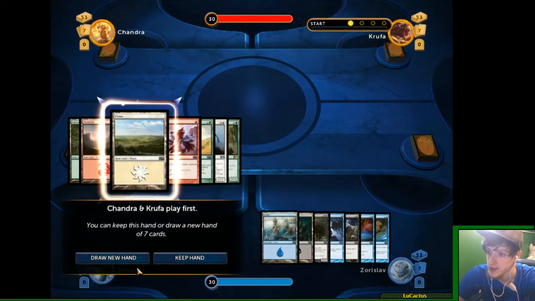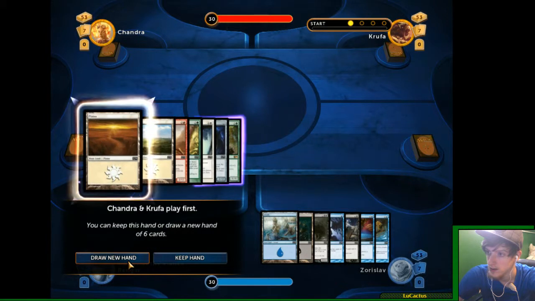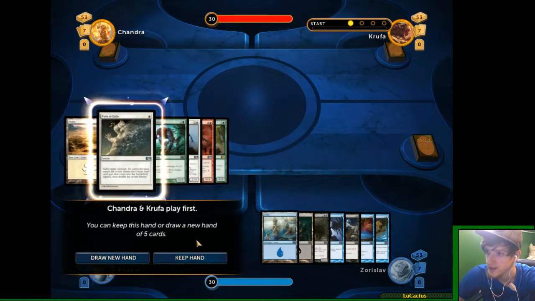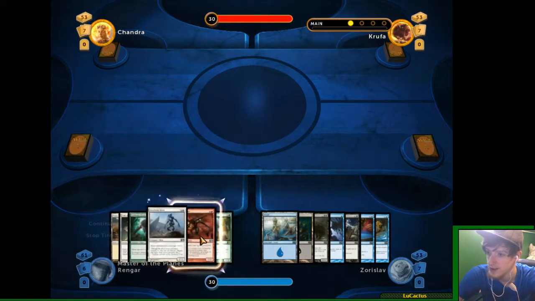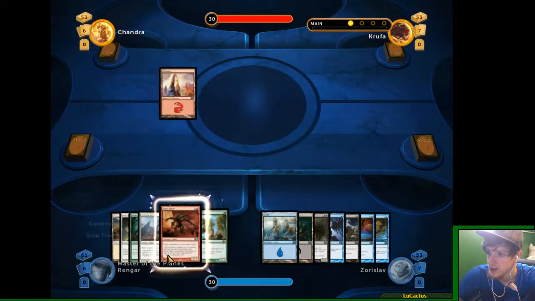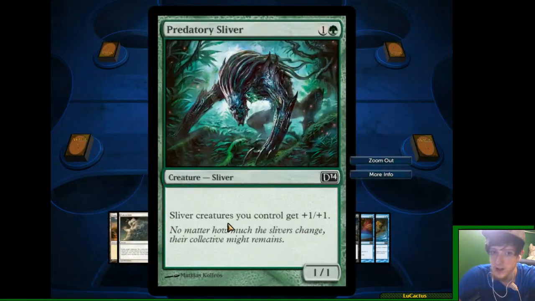I don't want to start with this hand though. That was really risky and I really messed myself over. Let me draw again. Oh my god, I'm screwed now. Oh well. So basically, this one is really good. Gives him 2/0, but he kind of costs a lot. He's pretty strong on his own though. This one's really good in an early game one.